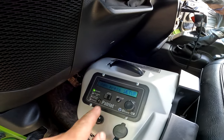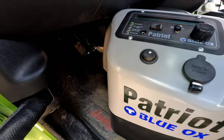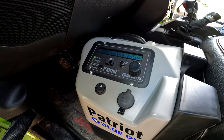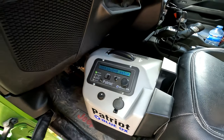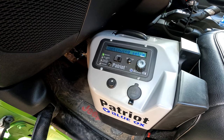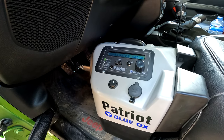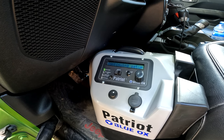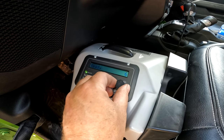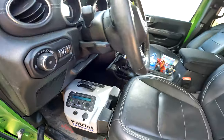Okay, position brake, then press setup. Continuing setup. And it's pushed on the brake. Ready. So the gain is at 5, 6, 7. I'm gonna say let's try it at 6, and I guess that's it, other than my cigarette lighter doesn't have power, so I'm gonna have to fix that, either hook up a power or another cigarette lighter, because I don't want to leave the key on all the time.